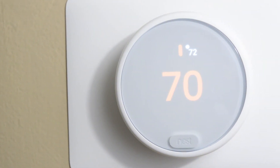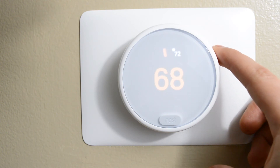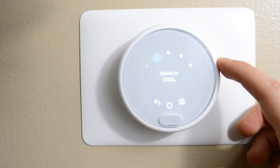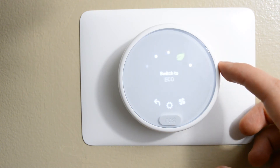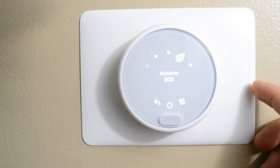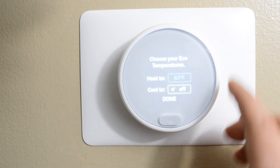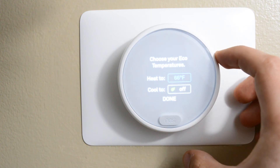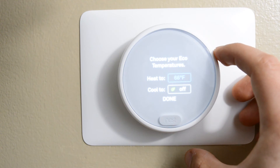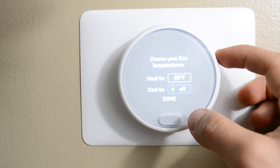So far I've been able to use this thermostat for about two weeks and I can't really tell if my utility bill has changed much since I installed it. However, I will say that I have noticed my heating system has not been constantly turning on, and I think it's because the Nest E has managed to learn when I wake up in the morning and also when no one is home, and it has adjusted the temperature based off those patterns. So when I wake up in the morning my home is quite warm, and when I'm gone it knows to lower the temperature so it's not constantly coming on.